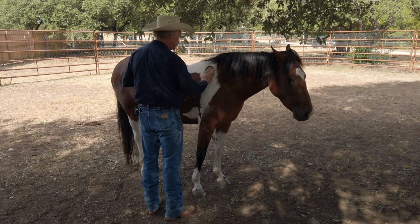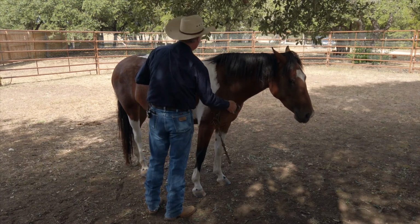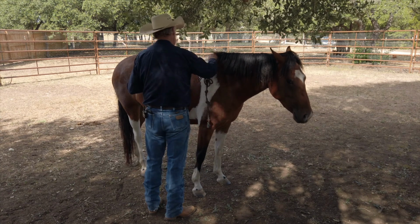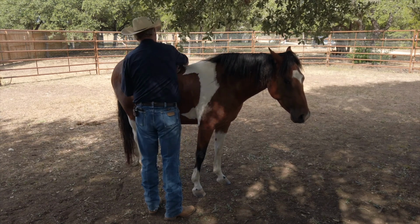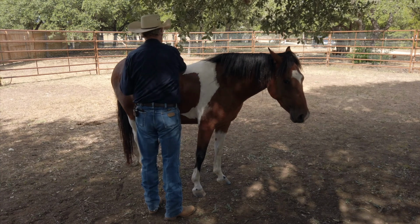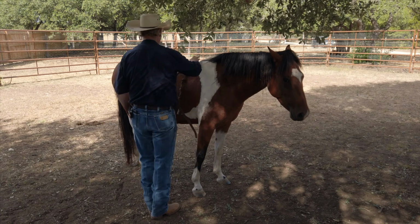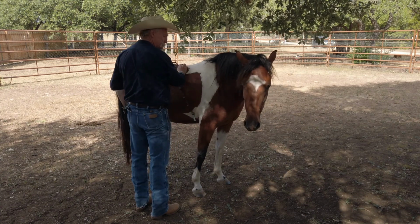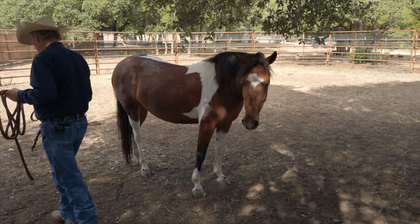I don't ever want to have to sneak up on my horse to put a halter on him. I want them to be okay with everything that's involved with it. That's very good. Very good, Abby.